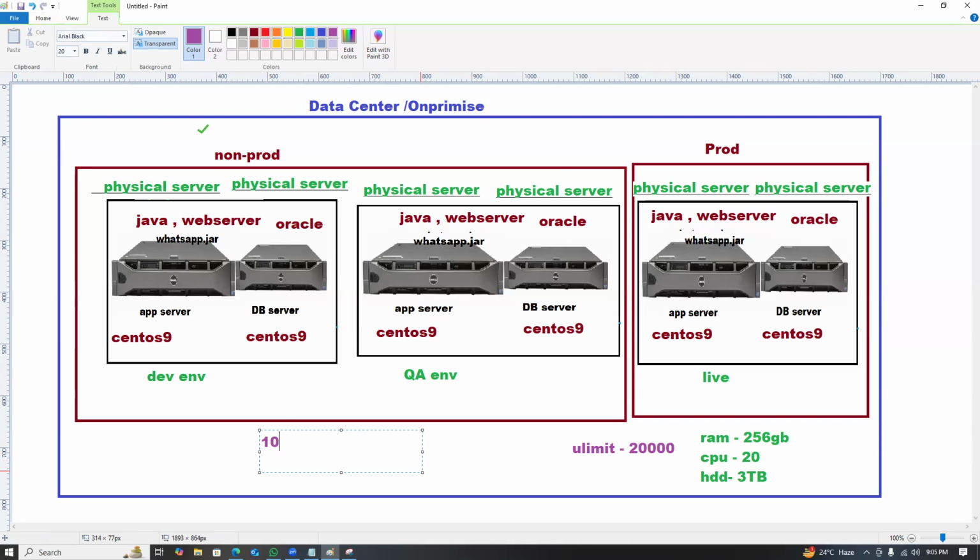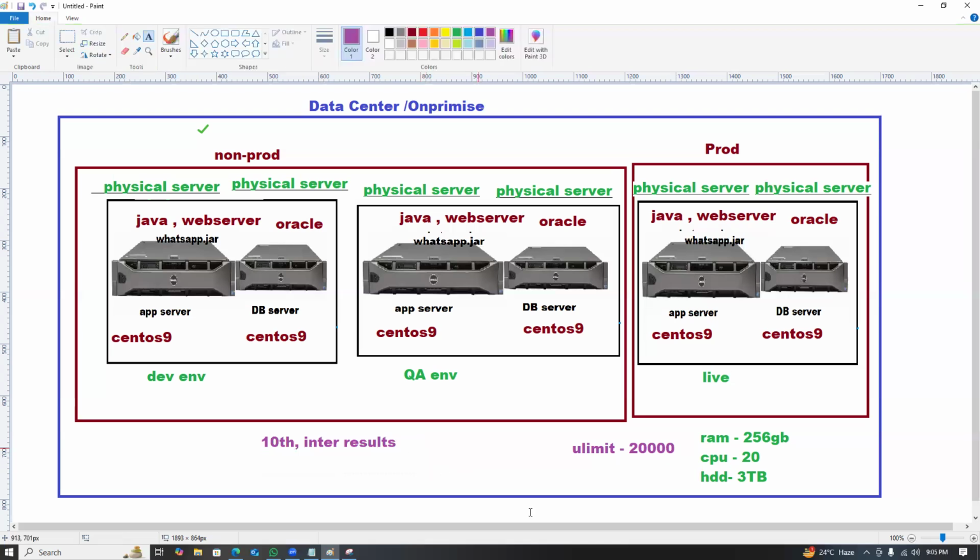Our 10th results, or inter results, at that time the server is not reachable. We are unable to fetch the results because of multiple hits.